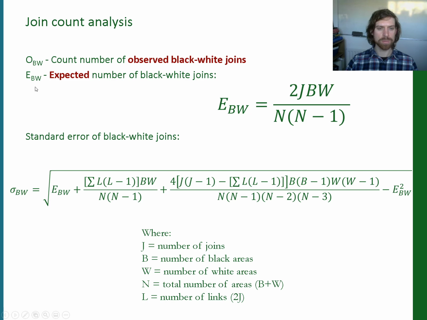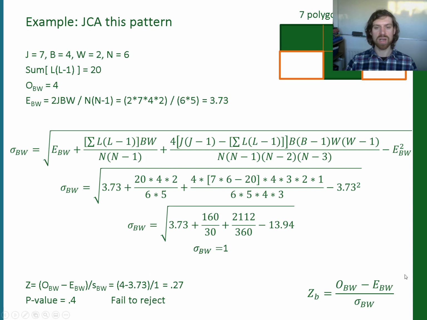Okay, once you've got the OBW and the EBW, we do need to calculate the standard error, and it does require us to go through this really long equation. So we need to take the square root of EBW plus the outcome of this equation minus EBW squared. Okay, and hopefully you'll be able to run through this. I mean, this looks really long, but by the time you work out that you just need to plug these numbers in here, it's not that hard. If you need to do it manually, you can do it in a spreadsheet. You just need to work out how to do each calculation. Potentially you could use one cell for each of these individual calculations, so you have 1, 2, 3, 4 cells, and then you just take the square root once you've been able to sum and subtract. Okay, if there's any problems, let me know, but hopefully that should be fairly straightforward.